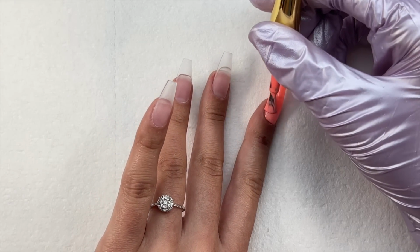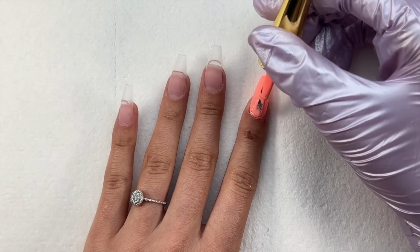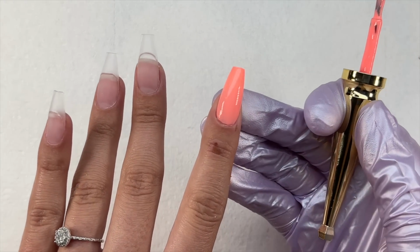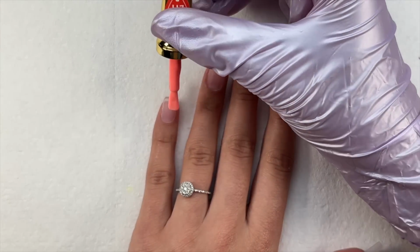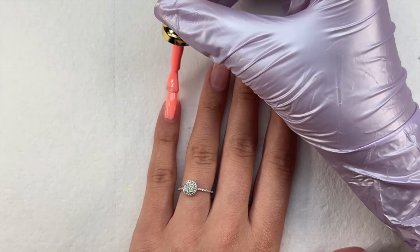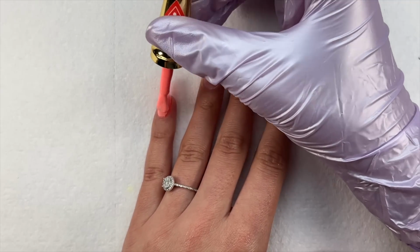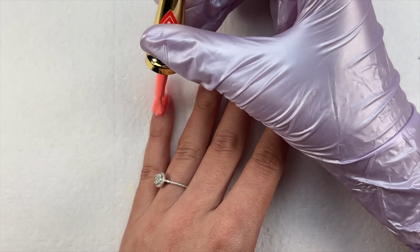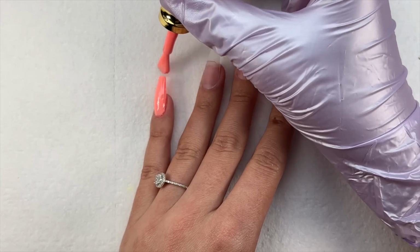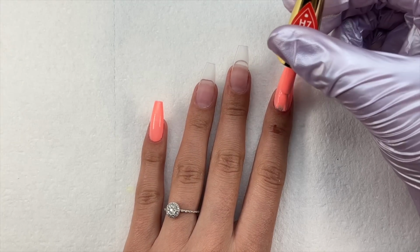Again, these gel polishes were so nice. They glided on the nail like butter, and I didn't even have a base coat on these nails. I feel like if you had a base coat down, they would have applied even better, especially because they were going on so smoothly without one. I didn't get any streaks. The colors were very pigmented, super good quality, and honestly, I could have gotten away with 1 coat, but personally, I do always like to add a second coat just to really bring out the true color.